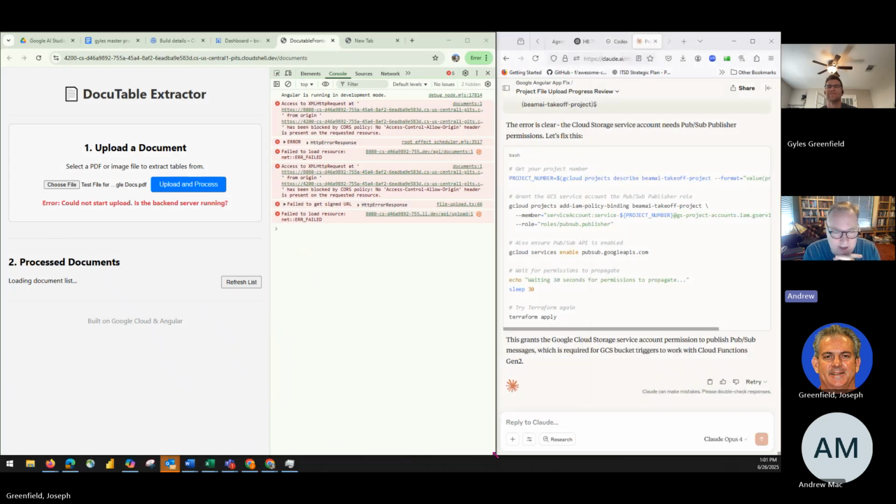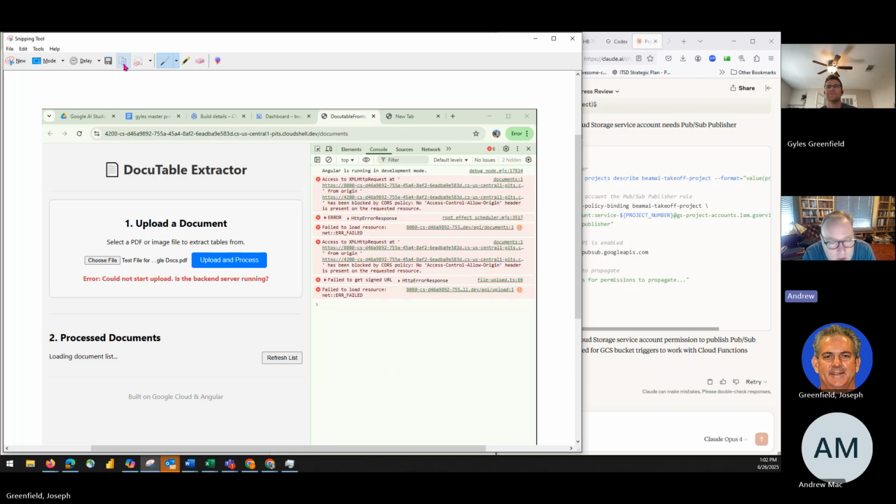I can already tell you what's going to tell you. You see that CORS policy? That's pretty common when dealing with Google's buckets. You're trying to access a bucket from an account that's not in the same domain, but that's expected. So it's going to give you what's called a CORS policy JSON, and we're going to apply that to your bucket.